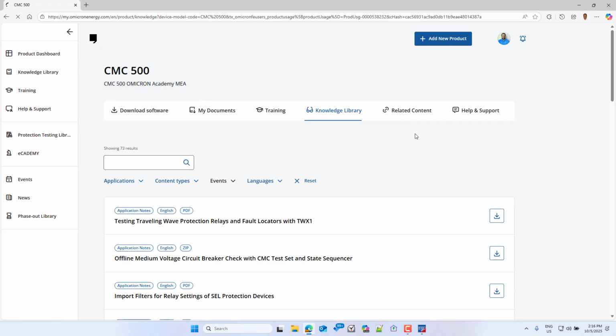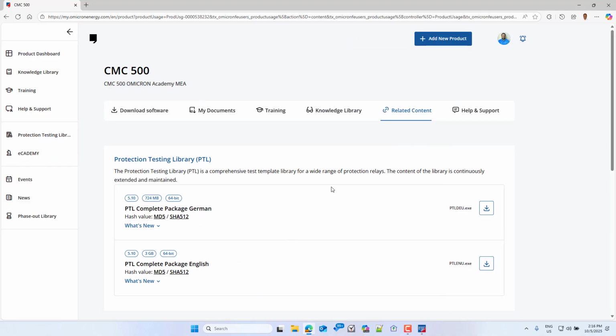And related content, sometimes there is supporting software. For example, when you have CMC and Test Universe, the supporting software comes as a free add-on, which is the Protection Template Testing library. There are many different templates for different makes and models that you can completely download and install whenever you need a specific model and version.